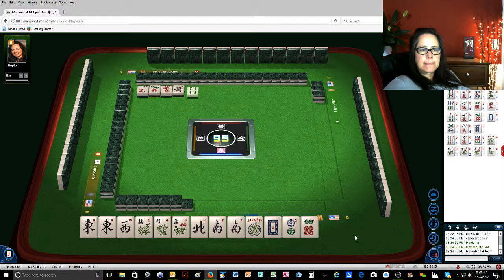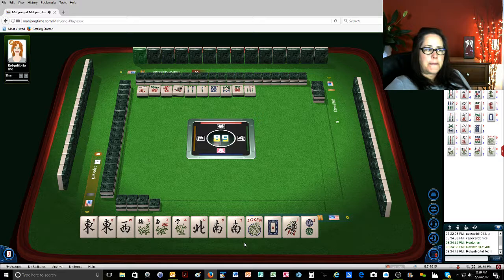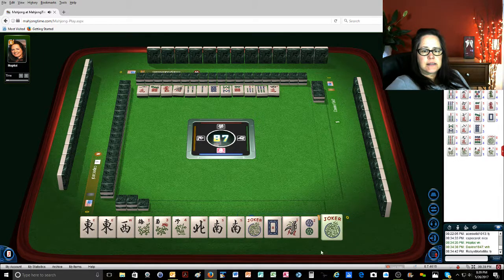One bamboo. Four bamboos. Alrighty. Two bamboos. Eight dots. Eight bamboos. Six dots. All right. Seven bamboos. Six bamboos. Four characters. Ooh, joker. Two dots. I'll take a joker, but I have no idea where to use it. Nine bamboos.